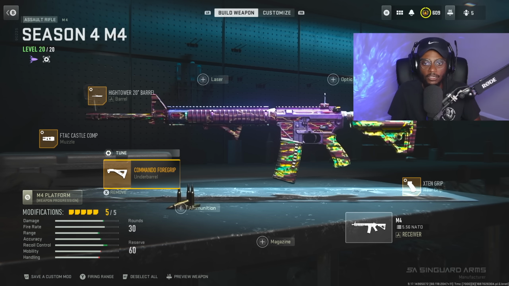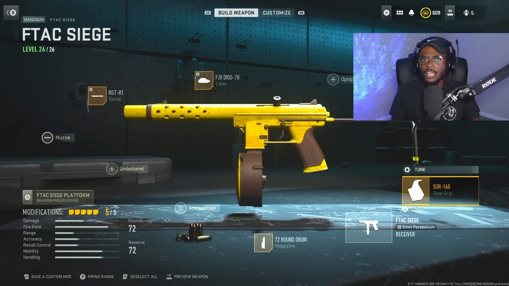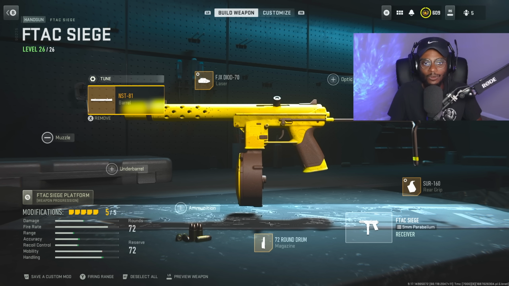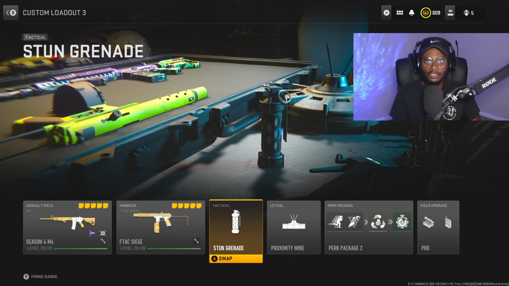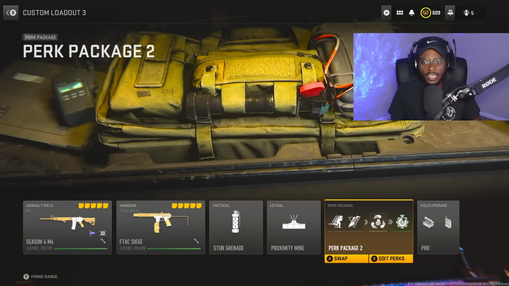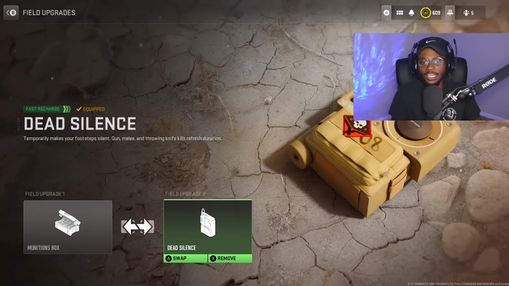The remainder of the build is going to be, again, the FTAC Siege in a submachine gun format, SIR 160 rear grip, 72 round drum, NST 81 barrel, FGX D.70 laser, as well as the Siege wire stock. And we are going to rock the stun grenade, proximity mine, and for the perks, we're utilizing double time, scavenger, resupply, quick fix, and for the field upgrades, we have pro enabled with munitions box as well as dead silence.